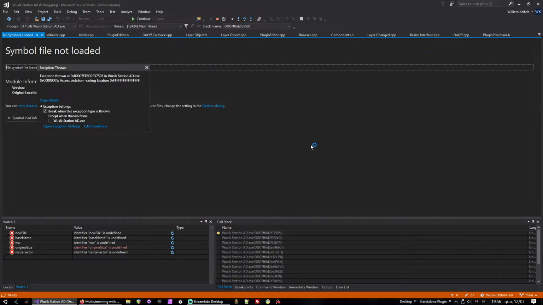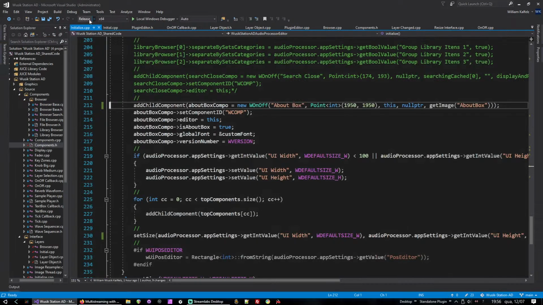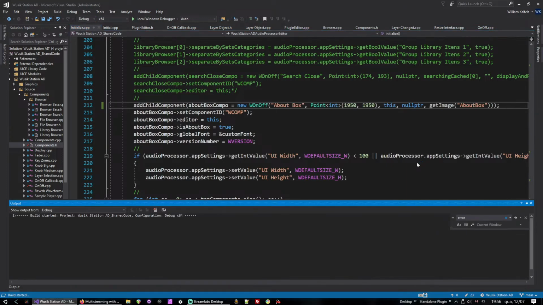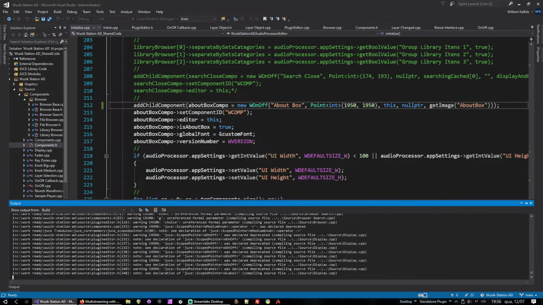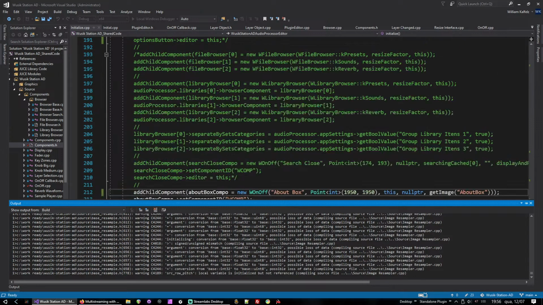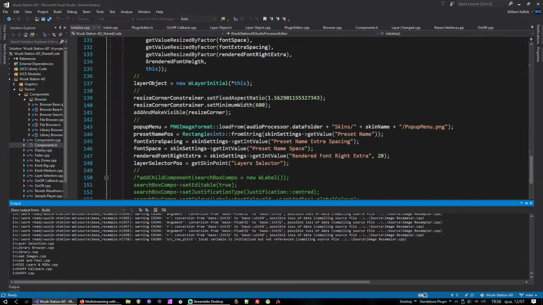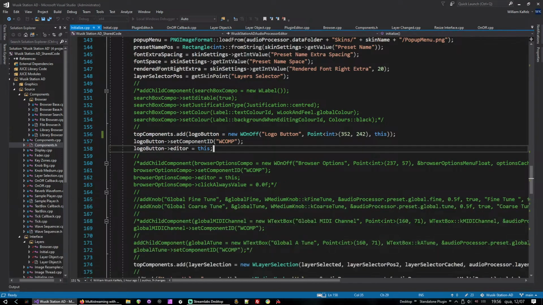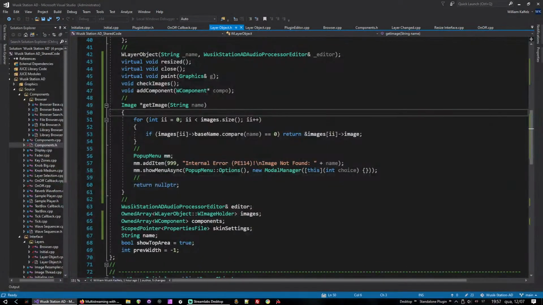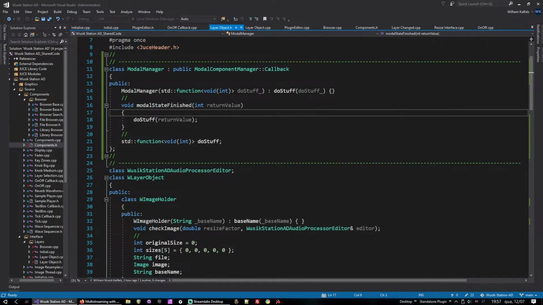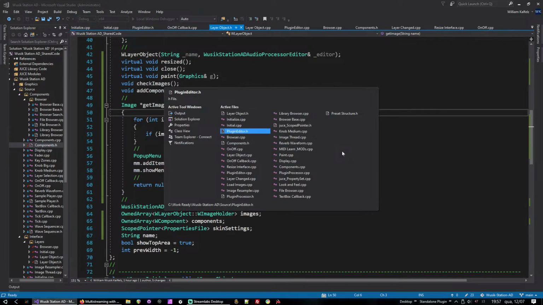So it's not going to change much. Let me check where it's crashing. It's not going to change much, but at least it's going to give you more room for a few things. So I think I removed the two guys. So my layer objects, I could still add. Where am I adding? Oh no, that's on my components.